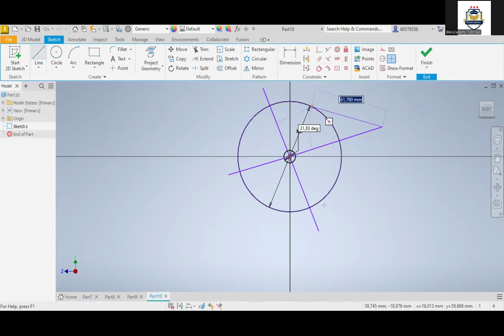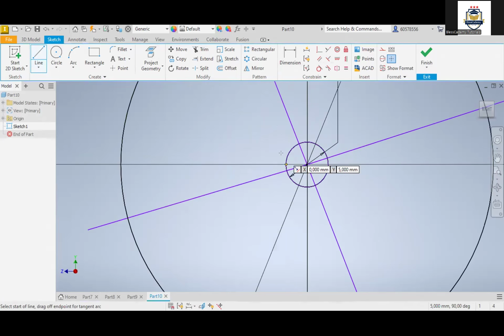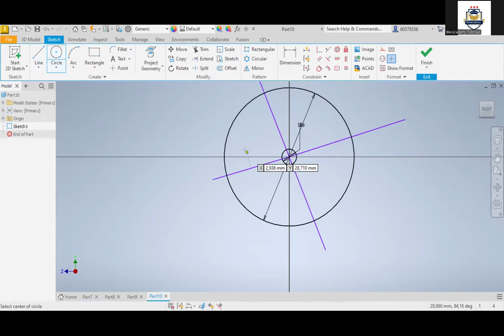And let's see. So this will be a bit complicated. Let me take that. I'll just change it to that.